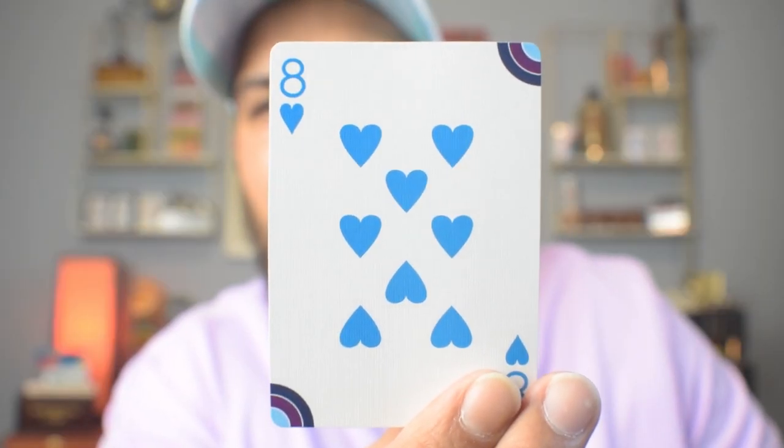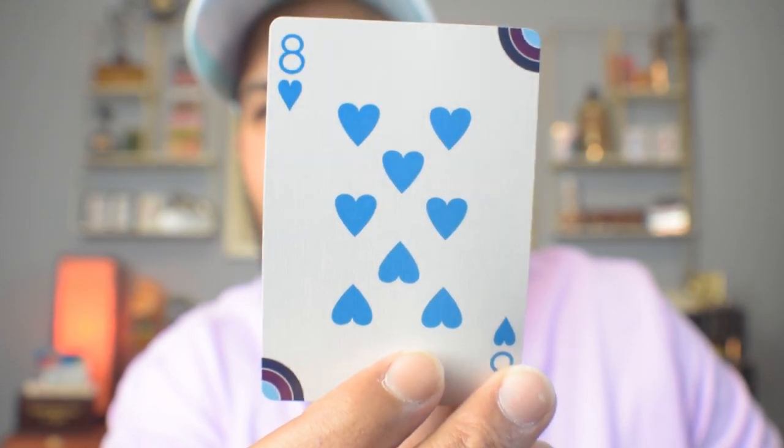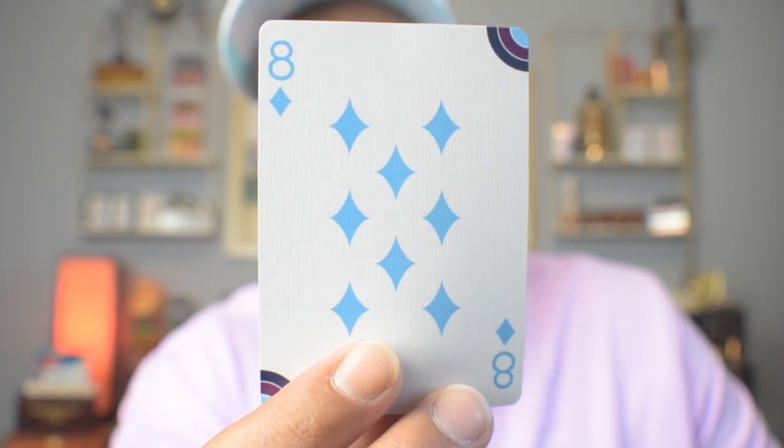Eight of Hearts again, you have this elongated heart, not quite standard. Everything is grouped again to the center of the card. And then you have your Eight of Diamonds, which again, you have your not standard pips, everything condensed towards the middle.